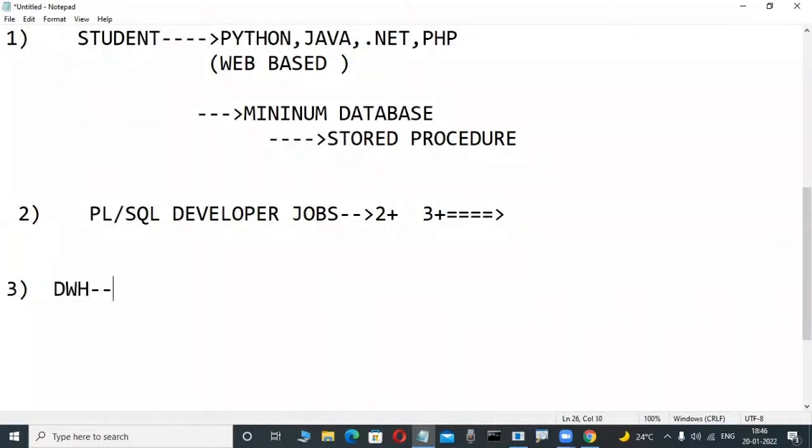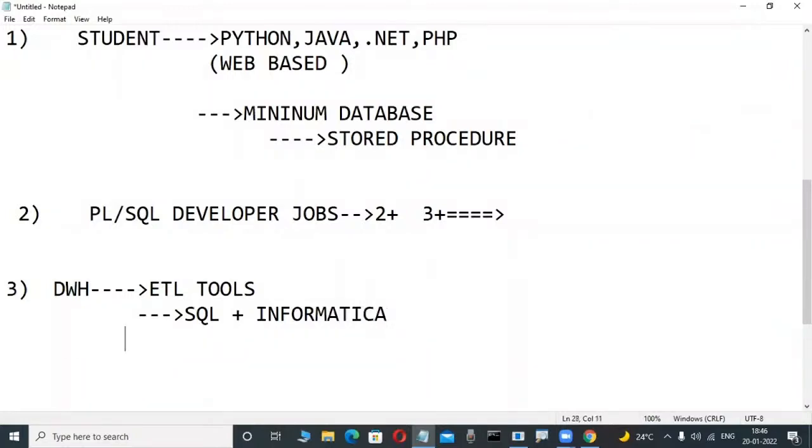In that, ETL programmers and reporting programmers are there. Extraction, transformation, and loading, ETL tools. These persons need a little bit of SQL knowledge, PL/SQL is not required. Having an idea of SQL, they learn tools in institutes also. Informatica is a very popular tool, and DataStage is another popular ETL tool.